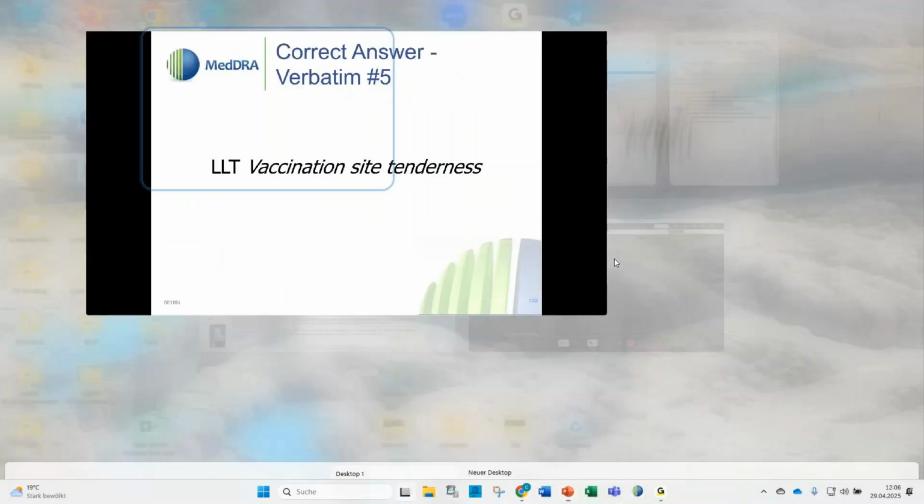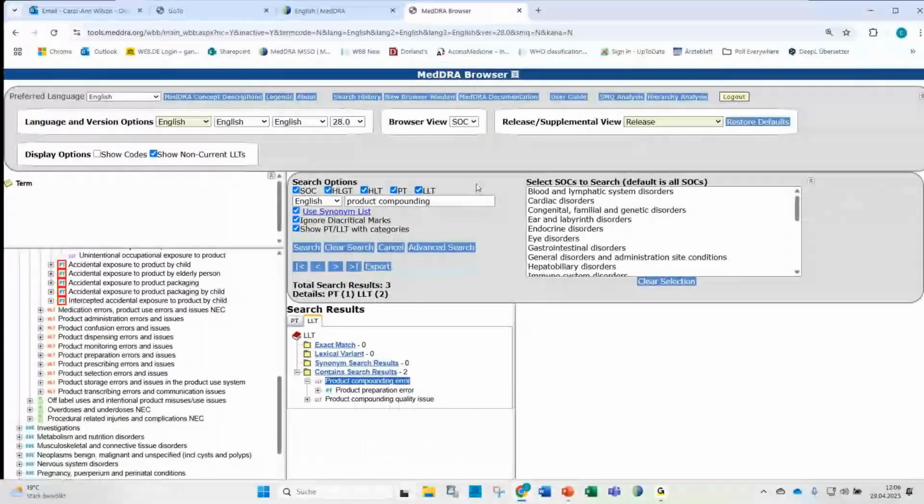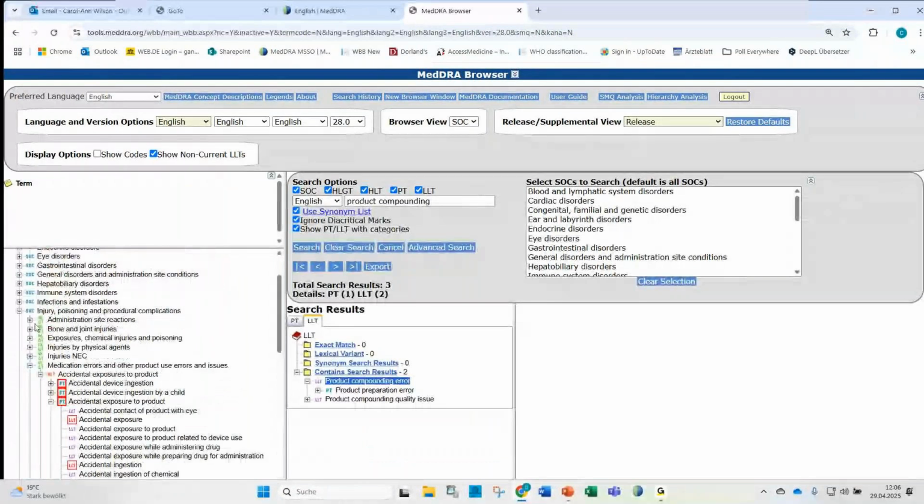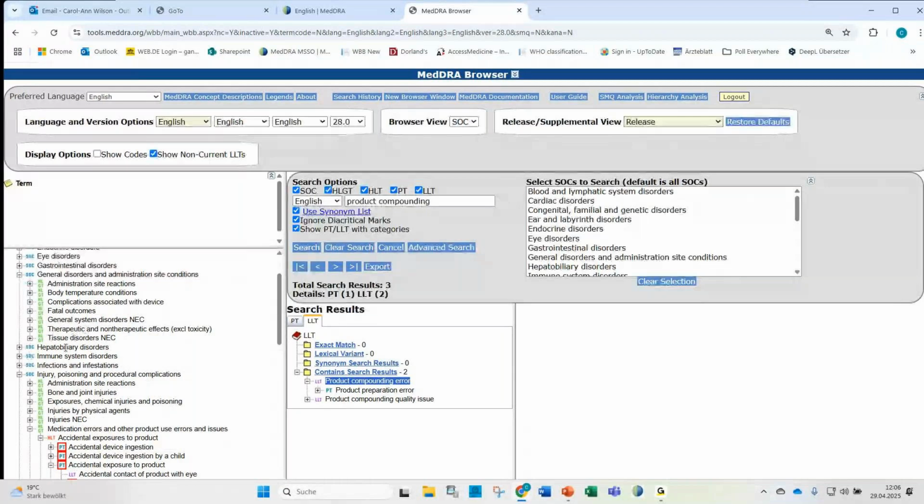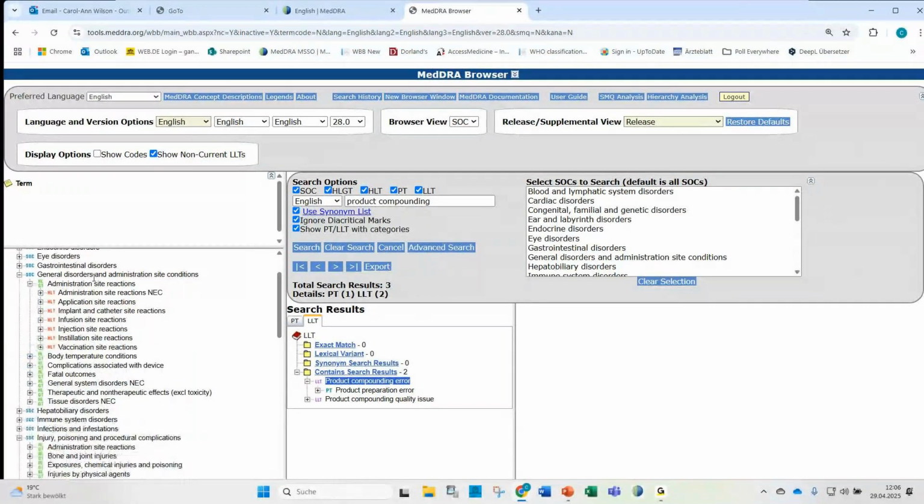And for this, I will shortly look into the general SOC here and just show you the administration site reactions. You see we have the administration site reactions, application for topical application of drugs, implant, catheter site reactions, infusion, injection, instillation, and here a separate one for vaccination site reactions.